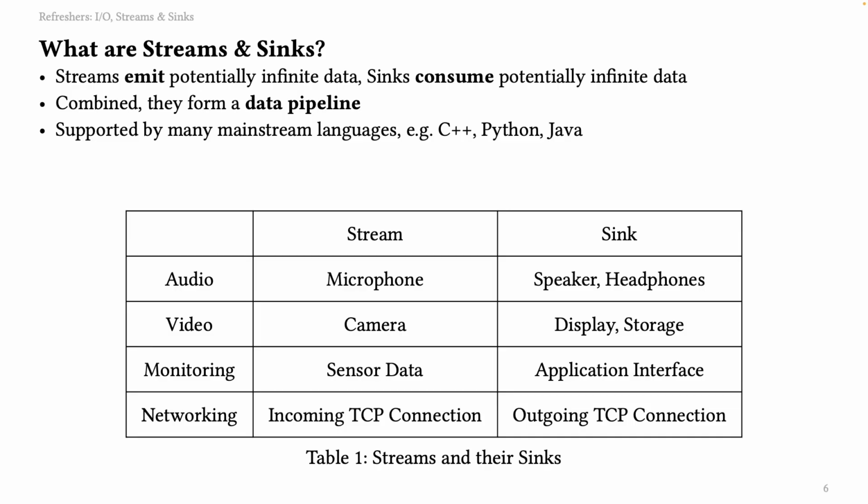And of course, very popular is TCP. You can asynchronously read whatever bytes come over the TCP connection from the incoming side before writing them back over the outgoing side back to the sender, which is again a classic stream and sink procedure. So the question is, how can we do this in Tokio?